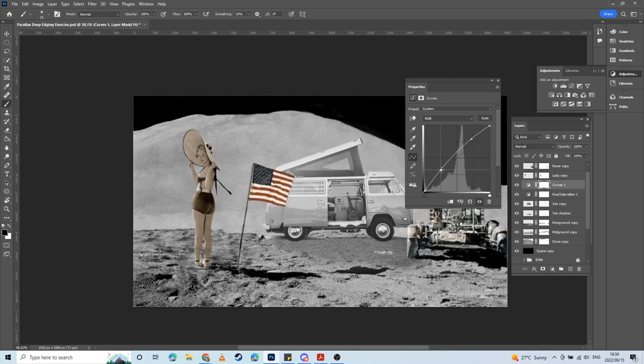Although the guitar is a little bit dark, so maybe I bring that down and then we pump our midtones up a little bit. We do something like that. We do want to see the guitar a little bit there. Okay, and then if you want to see what it looks like, you can just toggle it on and off with this little eyeball, and that makes it a little bit darker, which is kind of what we're looking for. Maybe I bring down the low lights a little bit.